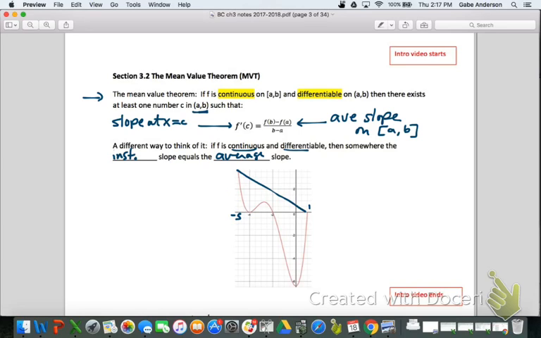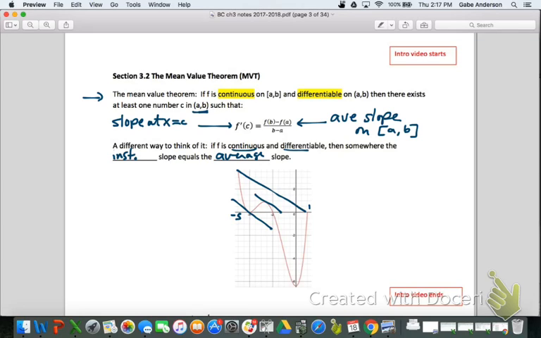I'll try to neaten that up a little bit. That's not very good. Something like that. Think about it for a second. Do you see any more places where you would see a tangent line that has the same slope as that secant line, as that average slope? Maybe you're looking right in there. How about there? I'll try one more time. Nope, I'm going to try two more times. There we go. I'd say that right there, that point slightly to the left of -2.